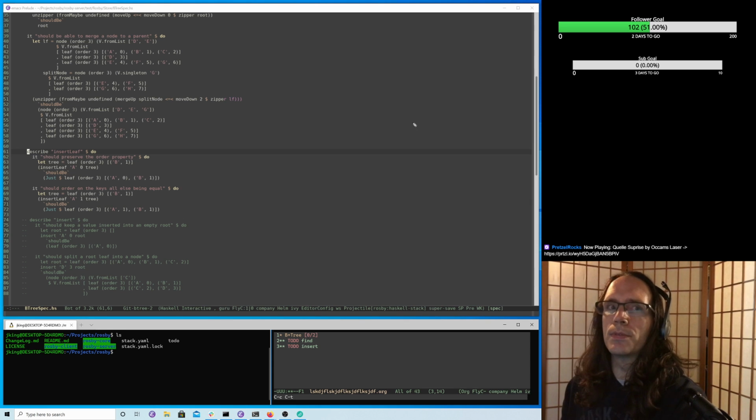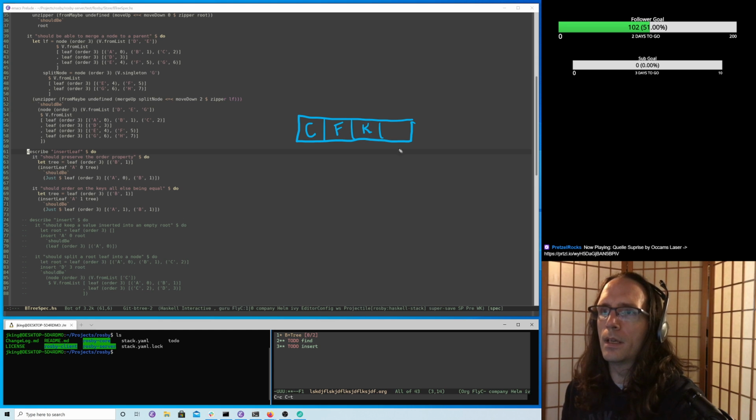When we have a node, say 4 elements in it or whatever, we've got 3 keys. Say C, F, I don't know, K, and S. Could have chosen some slightly different ones for 4 letters, but it looks pretty good.